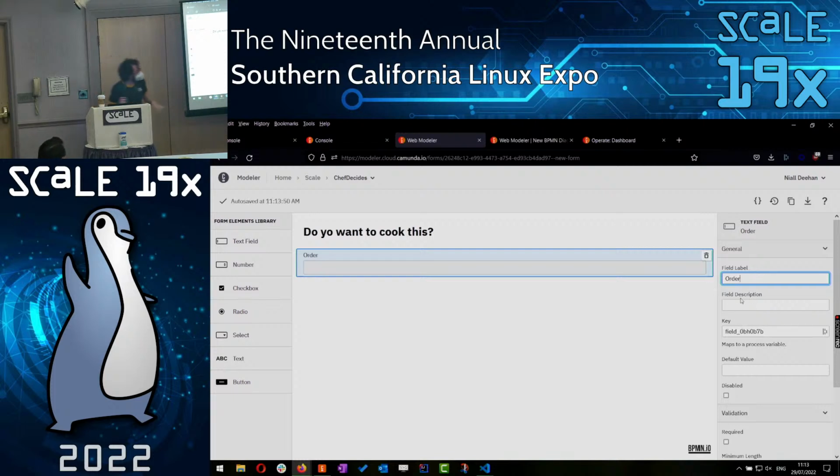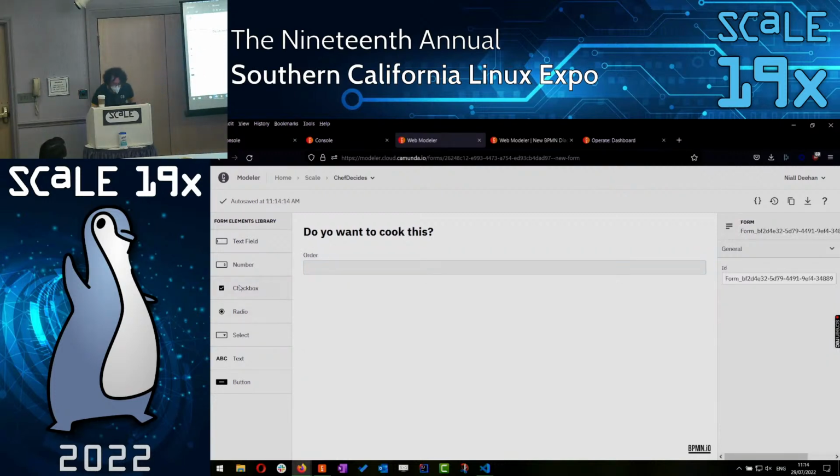And then here is kind of the important part, and the part where we start to get a little bit technical, which is this thing here, the key, is the name of a variable that either exists or doesn't. All right? So in the process engine, you can create variables that can be shared among all the different processes, all the different tasks. So if I, for instance, put in here a key that says order, when this form shows up, it'll basically look in the context of this process instance, and it'll look for a variable called order and populate it. And we'll show that a little later on.